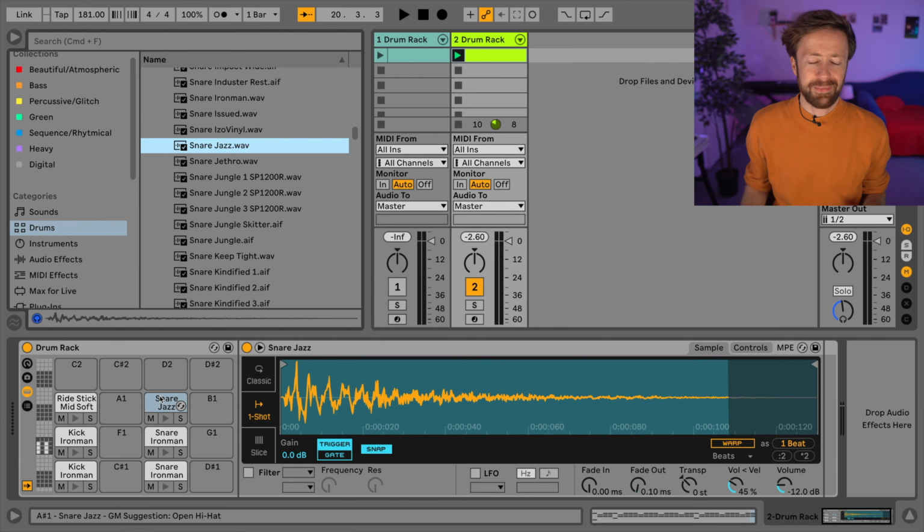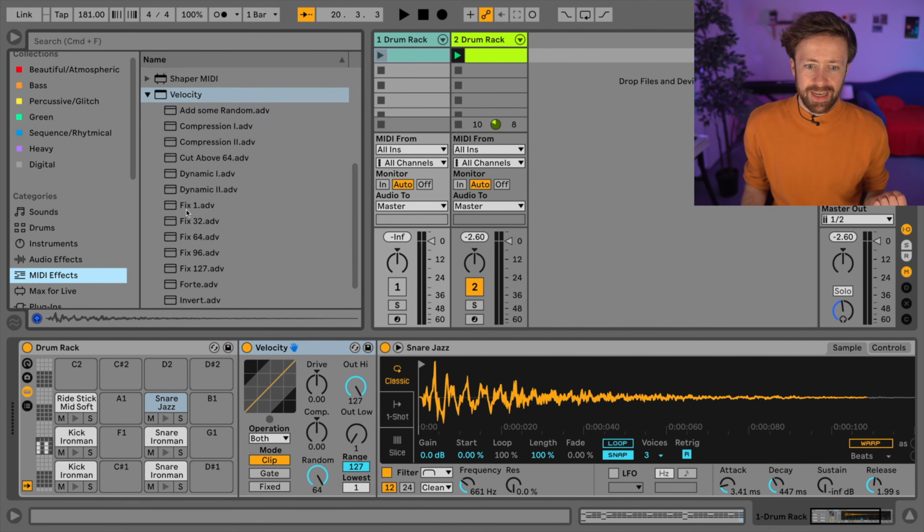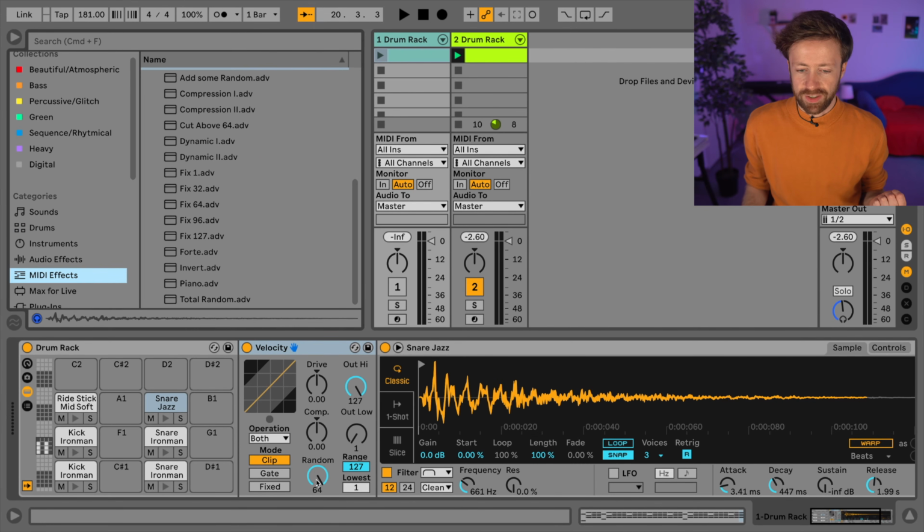I mean, in way slower tempos most of the time, but if you listen to drum and bass beats, you don't just have 1 layer of snare drum dynamics. It's actually at least 2 layers or even more layers, and that's what we're going to do with this 3rd snare. And let's check the prepared drum kit, because otherwise it's going to be a bit tricky. So you see there's a velocity effect that you can find under MIDI effects. And I just selected the random function. So by default it's on 0, so you have to change this to 64, which means that a new random value for the velocity is generated every time the note actually gets triggered.